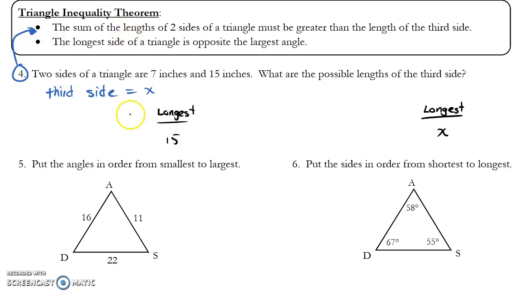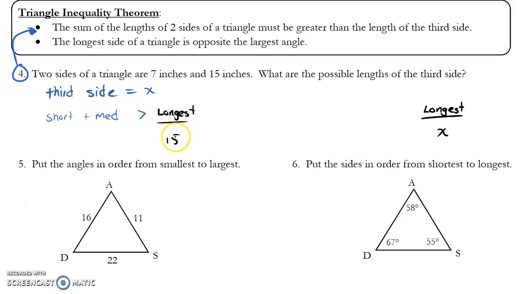My triangle inequality theorem states that the sum of the lengths of two sides must be equal or greater than the length of the third side. The third side always being my longest side. So here I'm going to have a short side plus a, I'll call it medium side, not a very technical term, has to be bigger than the longest side.